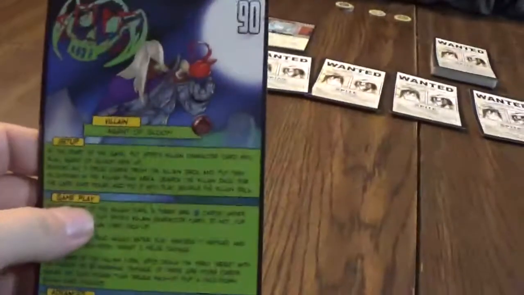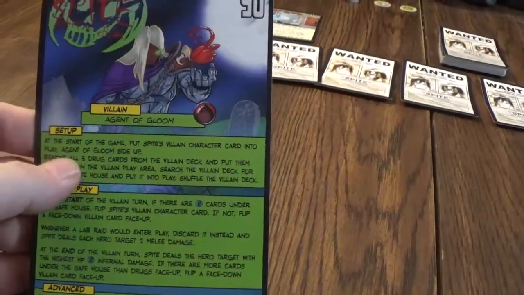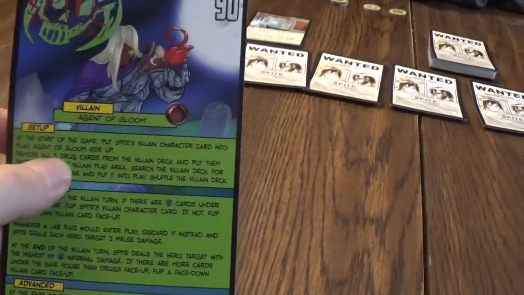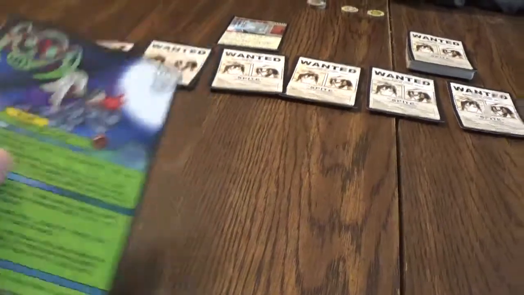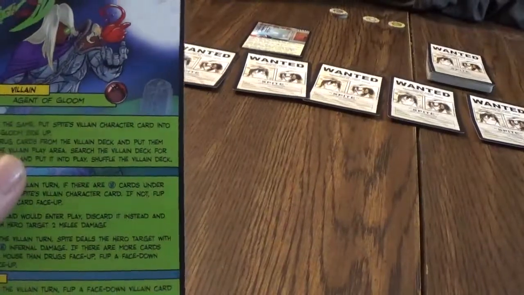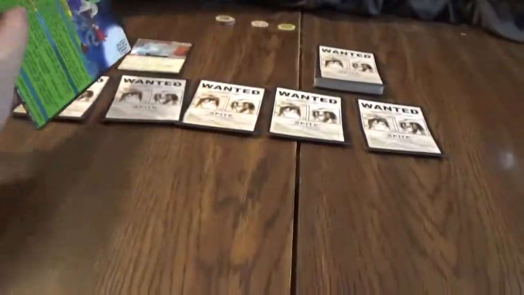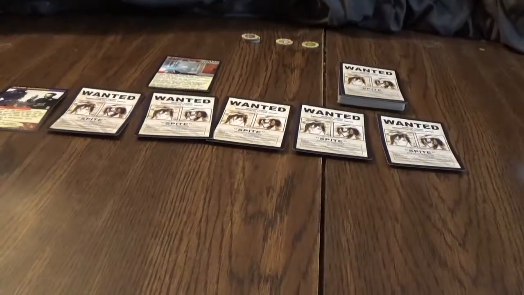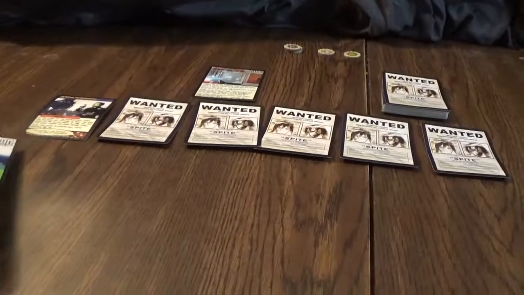So it says, at the start of the game, put Spite's villain character card into play, Agent of Gloom side up. We've done that. Remove all 5 drug cards from the villain deck and put them face down in the villain play area. We've done that. Search the villain deck for the card Safe House and put it into play. Shuffle the deck. We've done that, and when Safe House enters, you have to get the first victim card from the deck, and that is Good Samaritan.